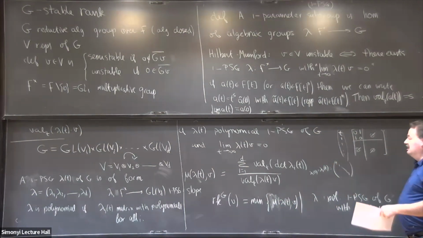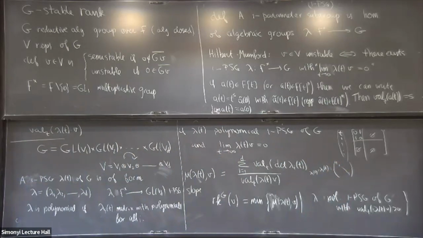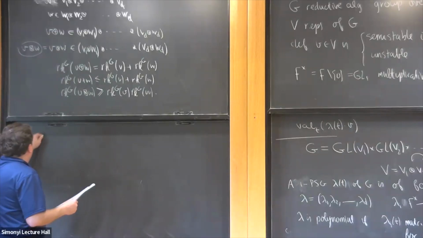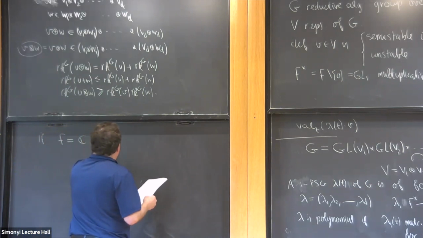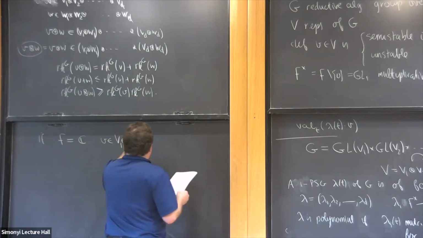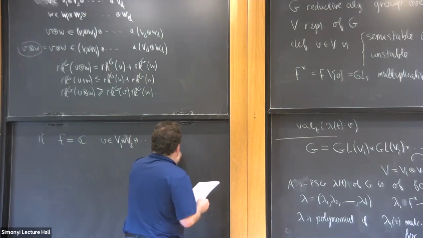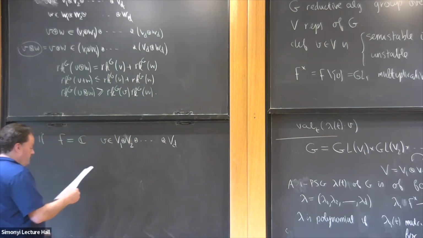It's kind of hard to find lower bounds in general. In fact, in characteristic 0, at least, there are also ways of finding lower bounds explicitly. So let's just say F and C. Another thing is, for example, the dependence on the field. If you go to a finite field extension, then the G-stable rank doesn't change, which is a nice property.